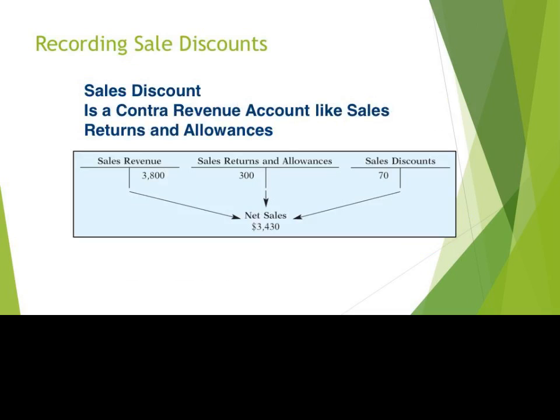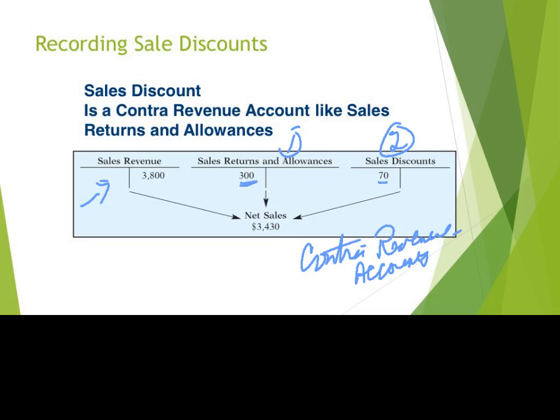So to visualize that in terms of T accounts, this is our revenue account. Now we've set up one and two, what are called contra revenue accounts. Okay, and all they are is set up to have a balance opposite that. That means we're going to subtract sales returns and allowances from sales revenue and sales discounts from sales revenue. Now let's go through an example.